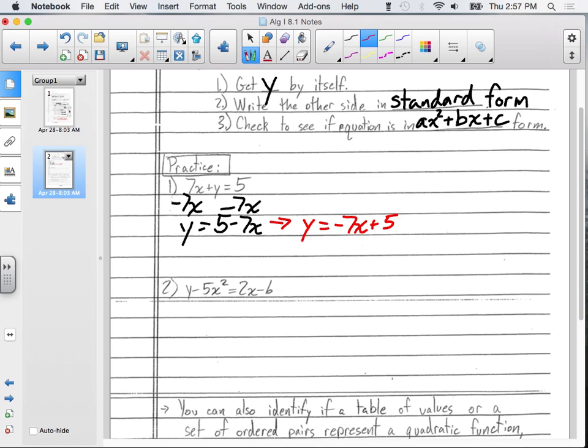Alright, well, the way we check is if it satisfies looking like this, ax squared plus bx plus c. We should be able to have an a, b, and c value. We don't have a c, and we don't have an ax squared. So, question, is there an x squared in this one? No. So what does that mean our a value is? Zero. And what does that mean? Quadratics can't have a equal to 0. So this one is not a quadratic, and the reason is because a is 0. Do you have to explain why? Yep. So the way you would explain it is just a equals 0.